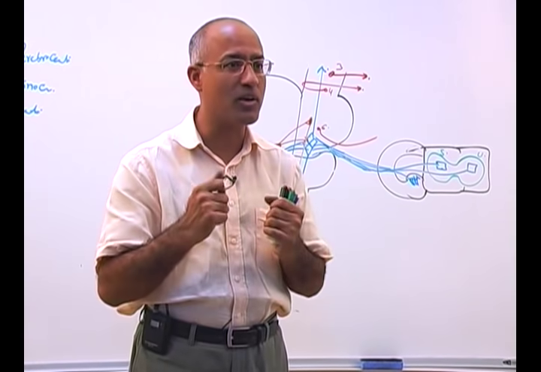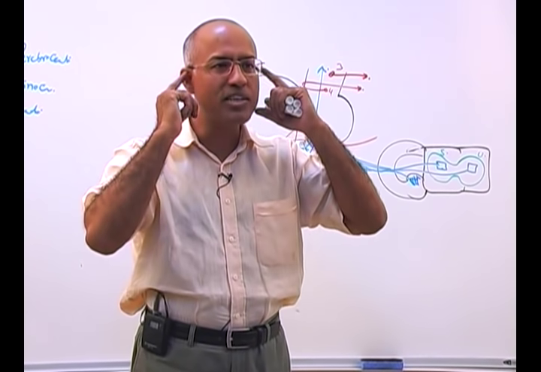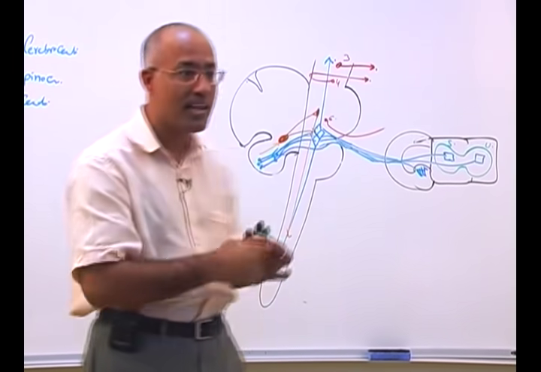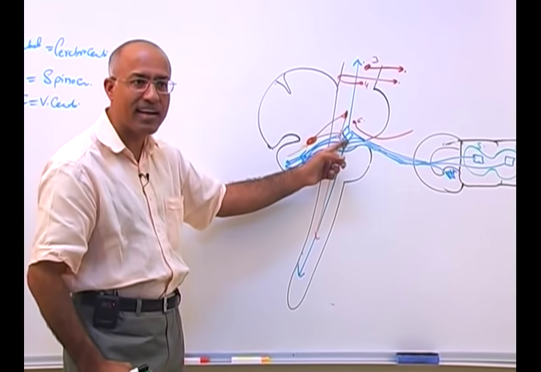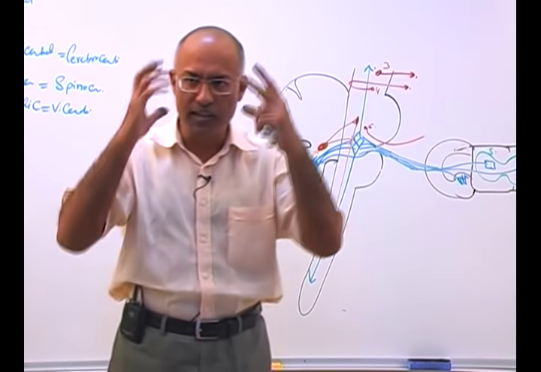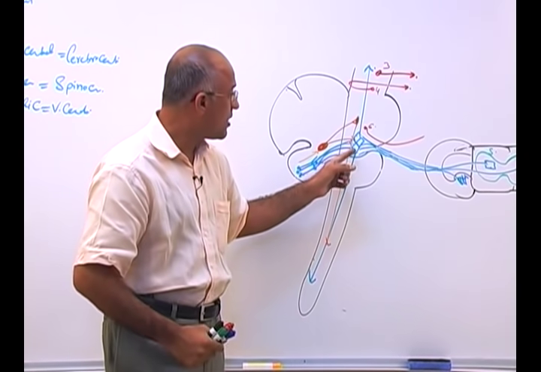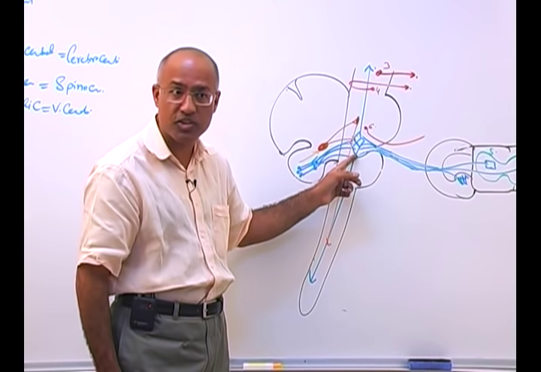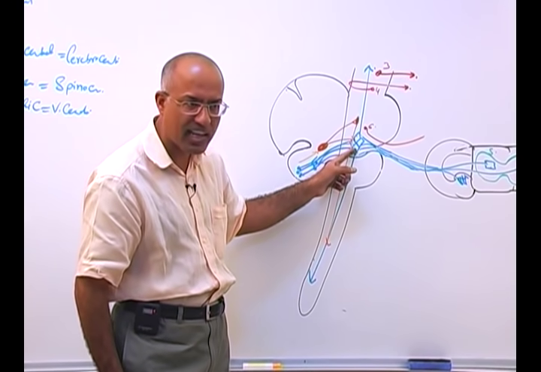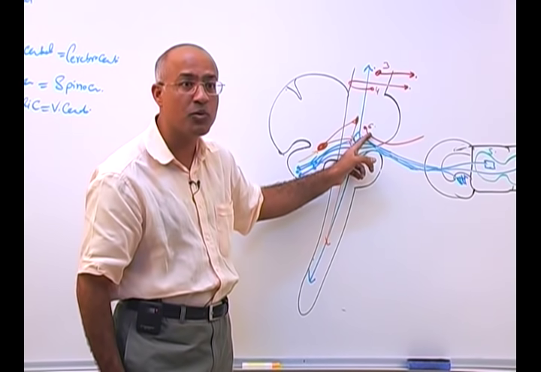Now what happens actually? When he is running or moving his head, all information is going to the cerebellum, archicerebellum, vestibular cerebellum, right? And then information is coming back here. But because there is a very intimate relationship between the movement of the head and the movement of the eyeball, the position of the head and eyeball relationship is determined by special connections between the vestibular complex nuclei and the third, fourth, sixth nuclei which are moving the eyeballs.